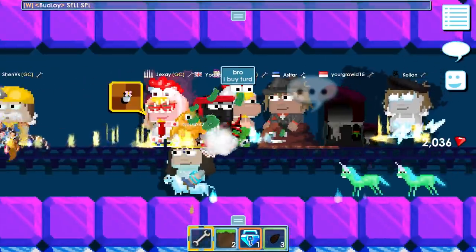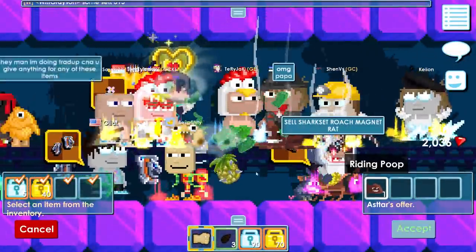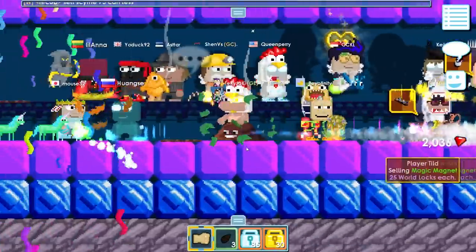What? Bro, I'm gonna buy the third. 540 world locks. Hell yeah. Riding poop. I'll take it. This is the quality content that you subscribed for, everybody. Ha! Poop! That's funny. Bro, look at that shit.